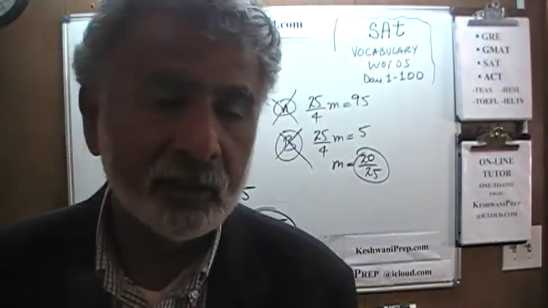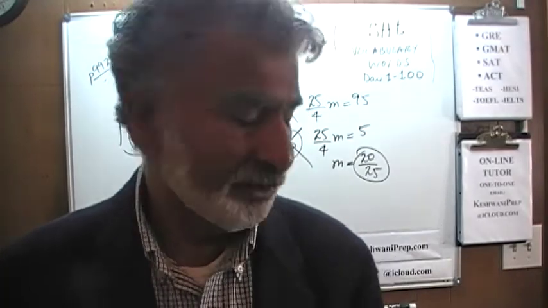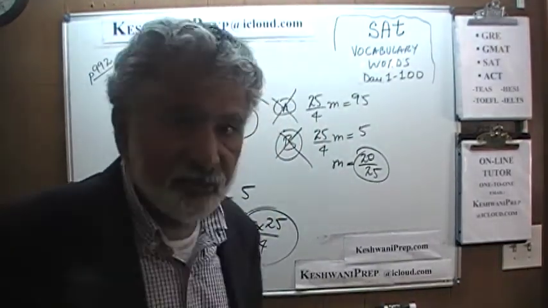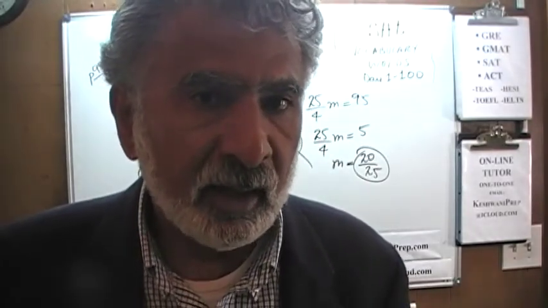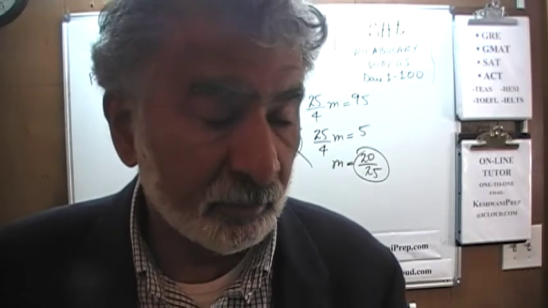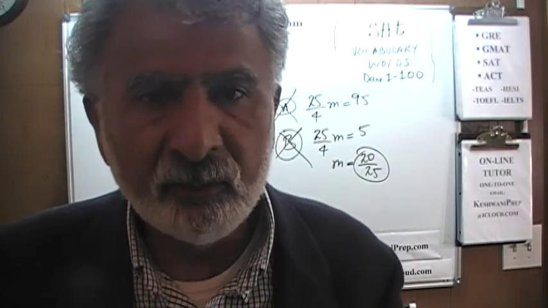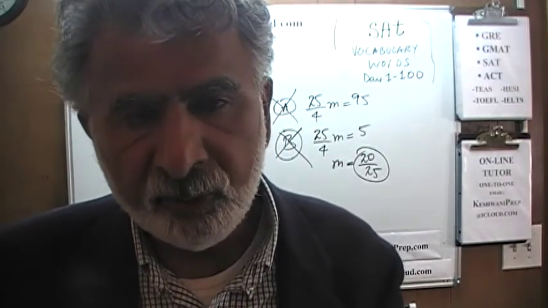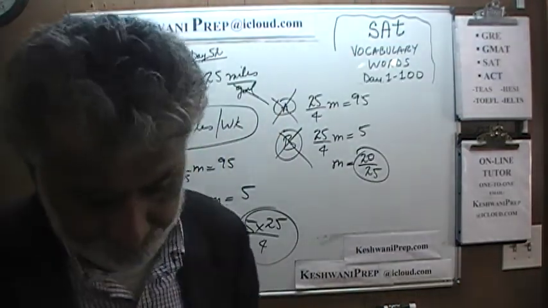That's how many fewer miles he must drive every week in order for him to be able to save $5 per week on the amount of money that he spends on gasoline. He used to spend $16 because he used to drive 100 miles per week and his car gave him 25 miles per gallon. He has to buy 4 gallons per week, which we didn't do any of this work, but that's what it is. He used to spend $16 per week, he wants to spend only $11 per week. Well, if that's what he wants to achieve, this is how many fewer miles he better drive.